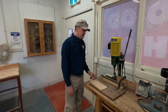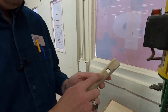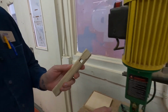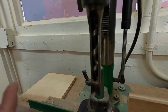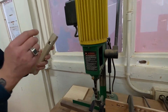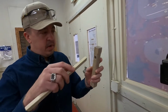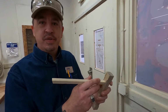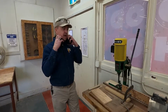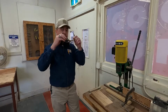Right, the next piece of equipment we have up is the Mortise Press. It's a really cool piece of machinery. It allows you to create a mortise or a square hole by the drill bit here, surrounded by the 4 chisels. You press that through your piece of wood, you'll get your mortise, and then you have what's called a tenon or your crossbar or whatever, and then you can stick that into the mortise, and there you go, you have your joint. So now that we're ready to make our mortise, just make sure we put our eye and ear protection on. So we'll do that now.